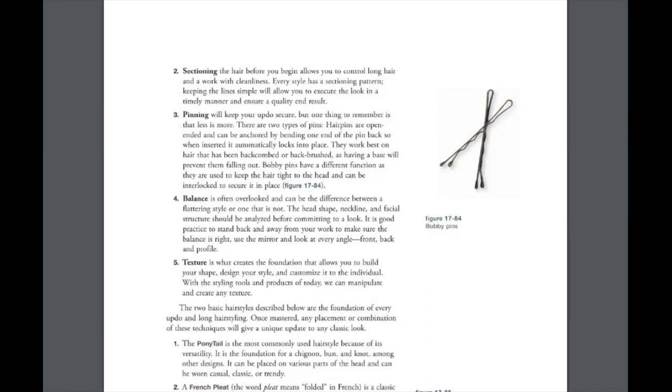That's the amount of hair that a bobby pin can hold. When you open a bobby pin and try and stick it in the hair, you're putting too much hair in that bobby pin and it will not hold the bobby pin. It won't hold it as tightly as you want it to.